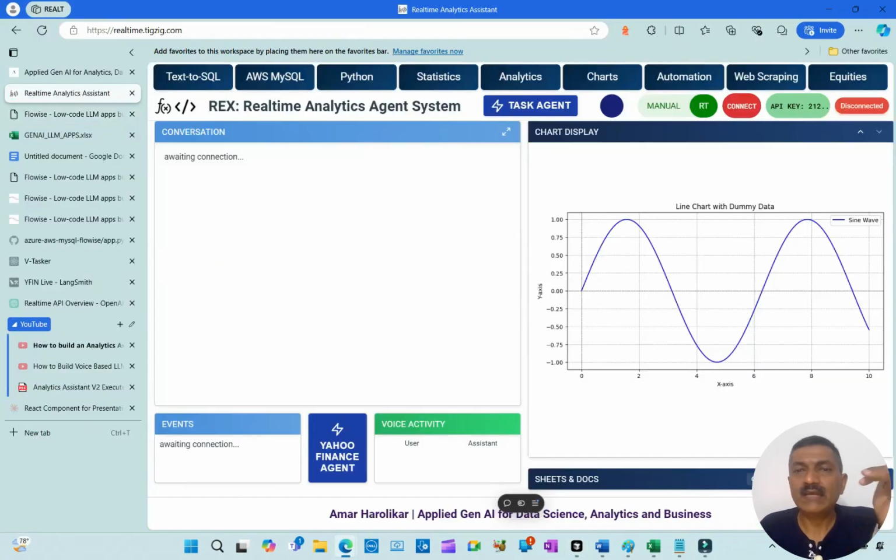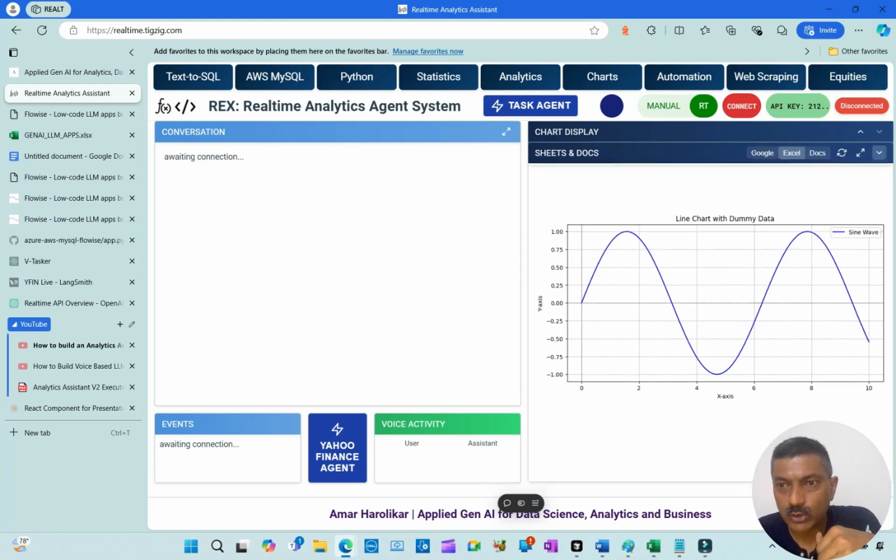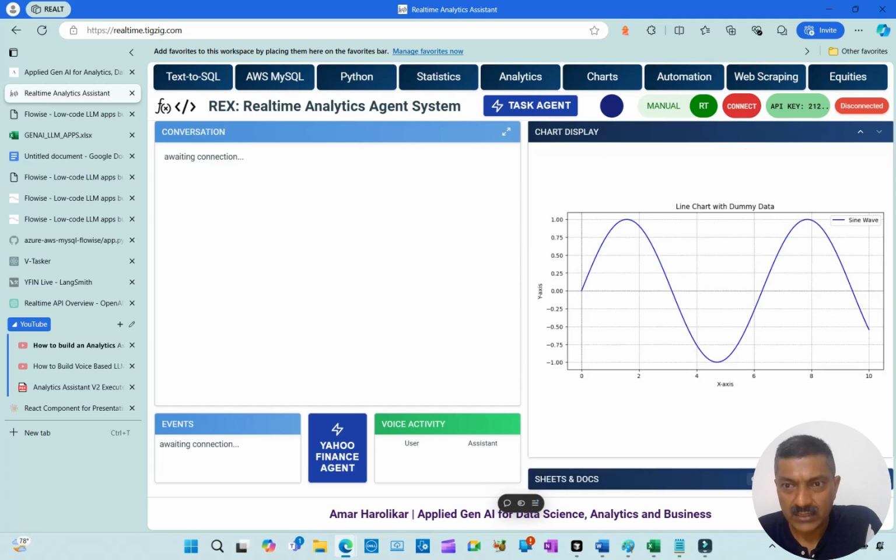The OpenAI one did not have this chart display, right? Something else was there, weather or something. So working with Cursor AI, I told it, I want a chart display. I want this kind of a collapsing thing, and this chart display should keep the historical charts. If I generate 10 charts, it should keep them in an array, so in case I want to view again, I should be able to. If I click on it, it should become big.